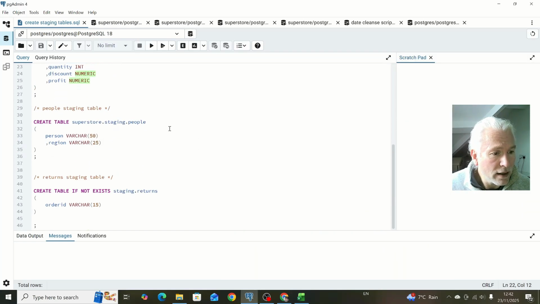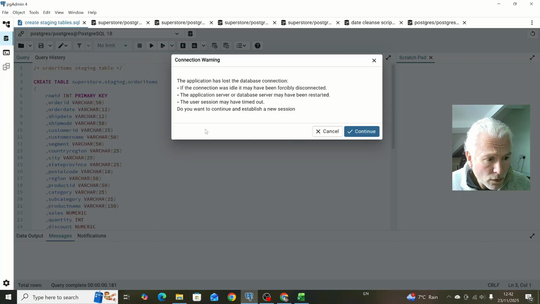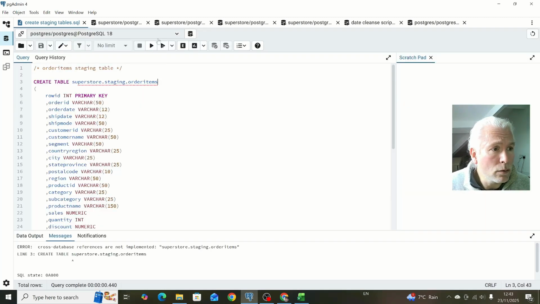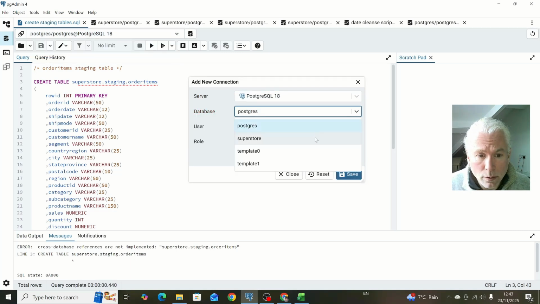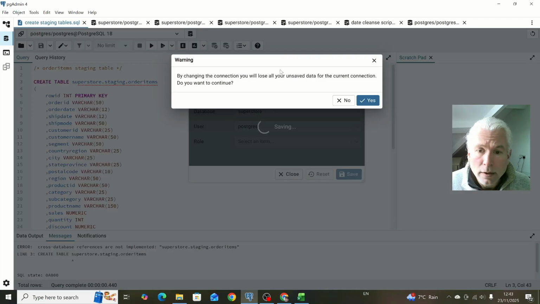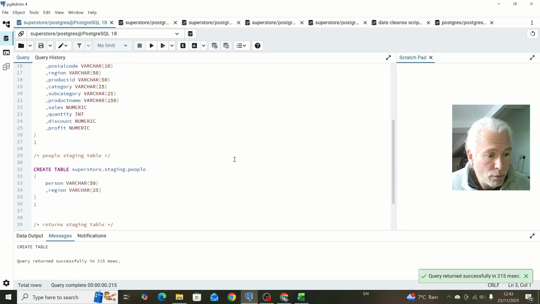We're reflecting that here. So I'm going to paste all this SQL down below. I'd encourage you to write it out yourself. We're using a primary key for row ID. I'll explain primary keys and indexing and stuff like that later. But for now, let's just run this. I need to connect to the correct database. New connection to Superstore. Yes. Okay. And if I just run all this, that'll create our 3 tables.